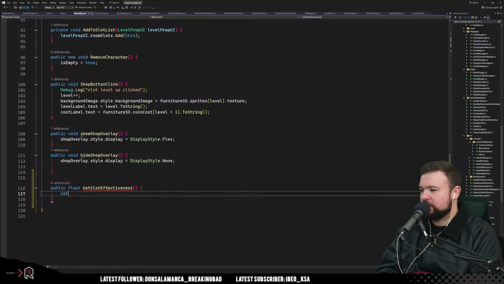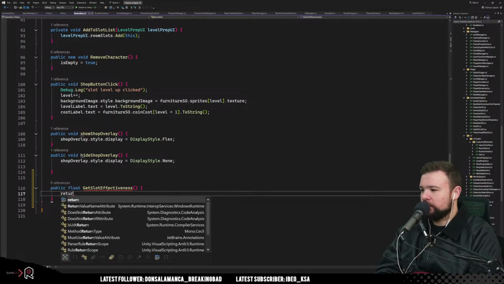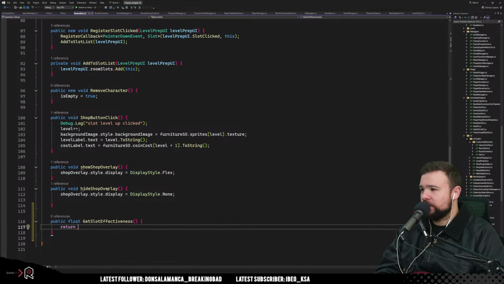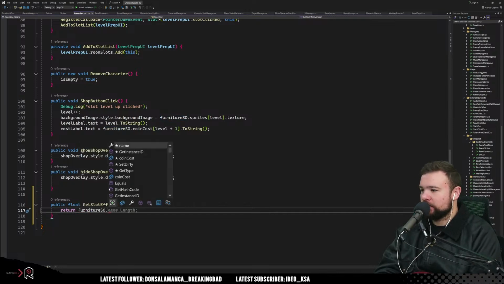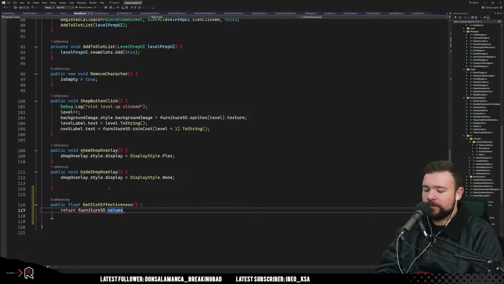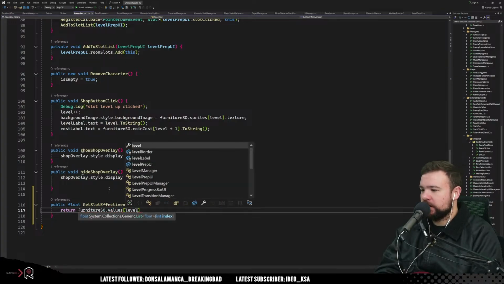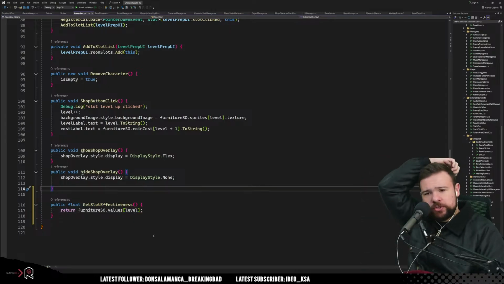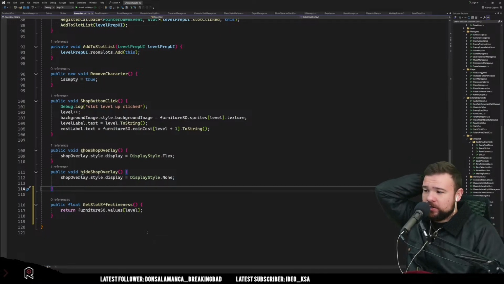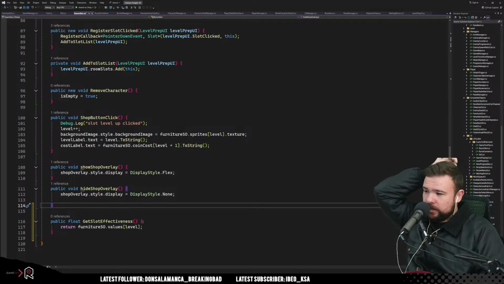And this returns furniture SO dot values based on the level, right? Something like that. So it just returns the values based on the level that the slot currently has.